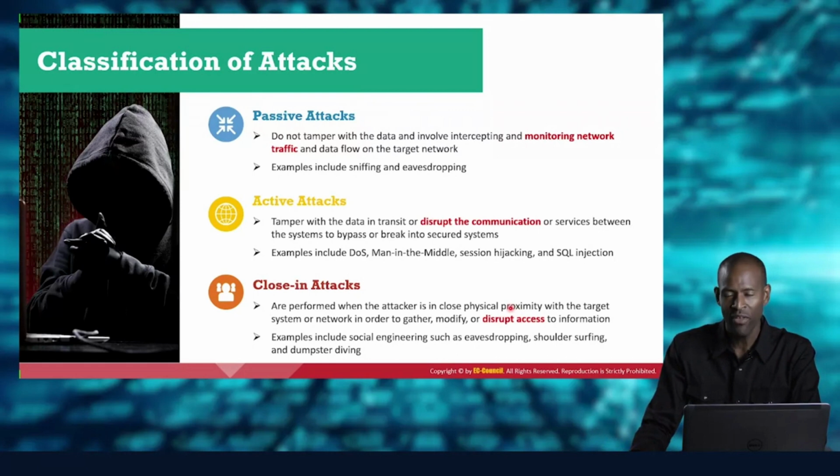But what if they're in the building next door? Or what if the person is dressed like a delivery person, but really they're an attacker inside the organization with access to systems now where they can plug in stuff and gather and disrupt and access to things. So for instance, a close-in attack can be social engineering or eavesdropping right there inside the organization.